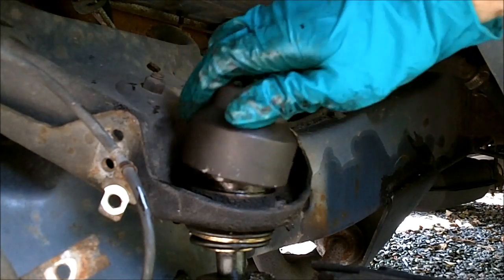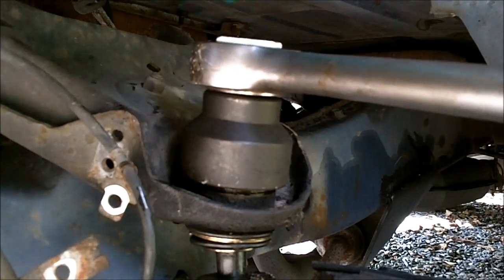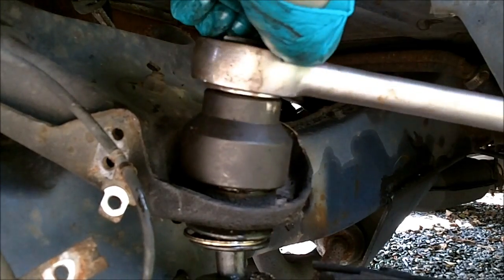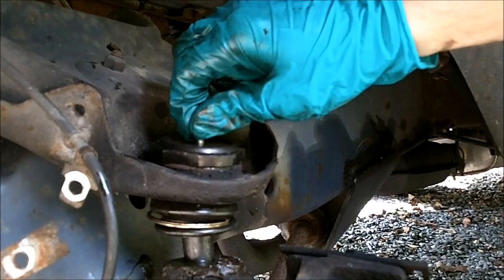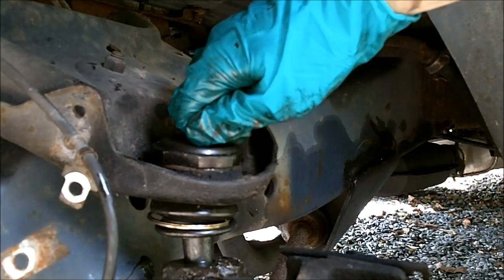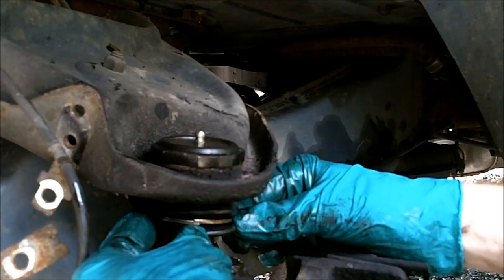Now you can take your socket again and put it the rest of the way down. Don't forget to put your new grease fitting on there too. Then you can get your clip ring back up there.